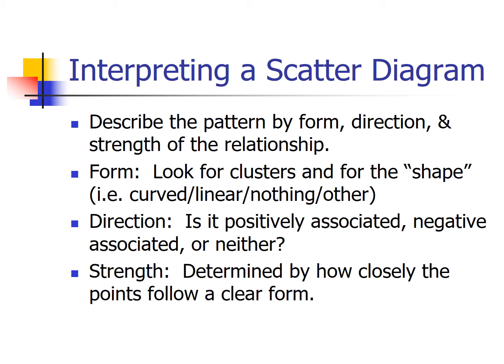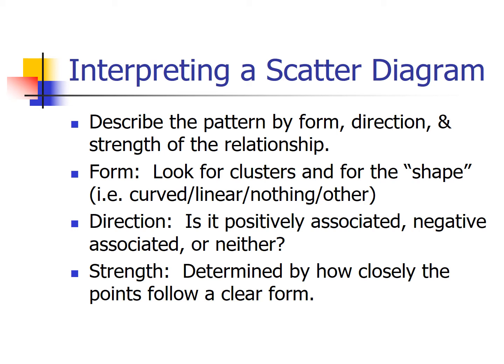More specifically, what do we really want to look at when we look at a scatter plot or scatter diagram? These are really good for describing three things about a relationship. One, the form of a relationship. Two, the direction of a relationship. And three, the strength of the relationship. What do we mean by all these? By form, we look at overall shapes. Is there some sort of curved shape? Is there some sort of linear shape? Is there no shape at all? Or is there something more complicated, maybe some sort of oscillating pattern?